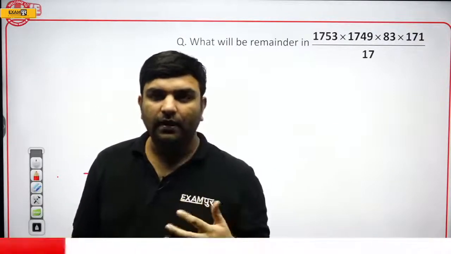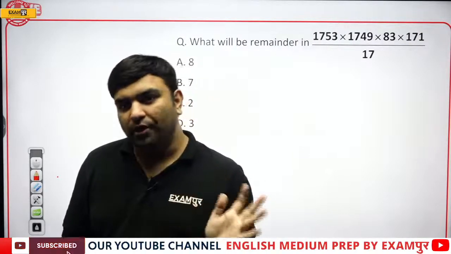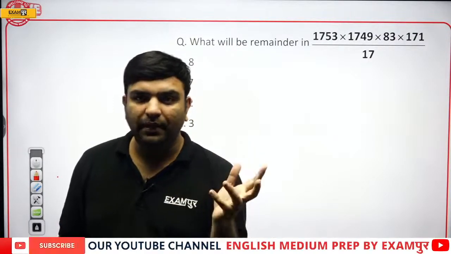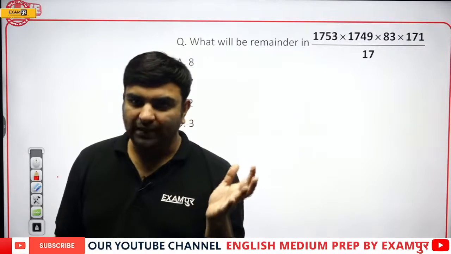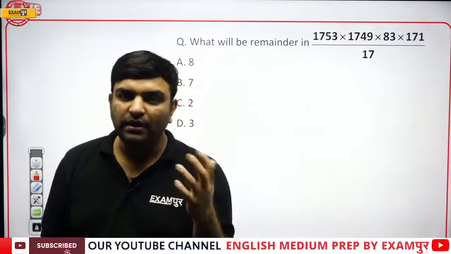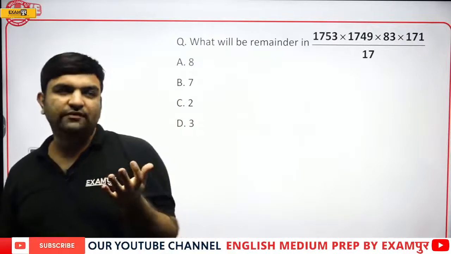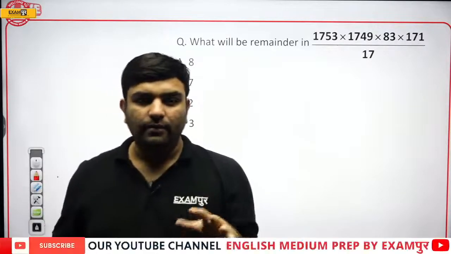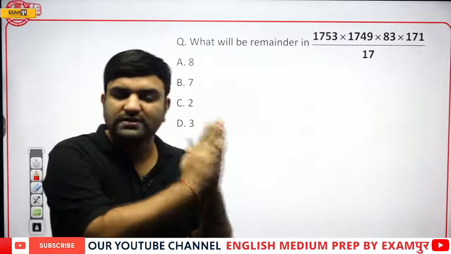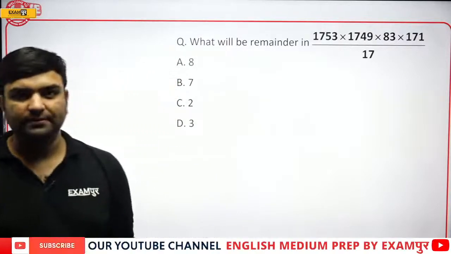Don't mix unit digit with remainders. In remainders, the final remainder cannot be negative. To make the negative remainder into a positive remainder, add the divisor. In unit digit as well, the final unit digit cannot be negative. To make it positive, we add 10 because we are reading a decimal system. So unit digit is a different concept, remainder is a different concept. Don't intermix them.